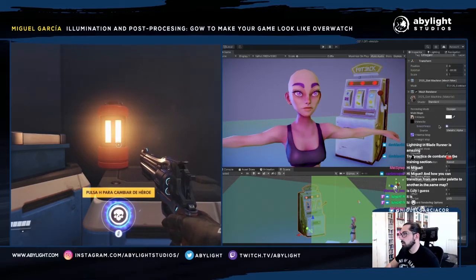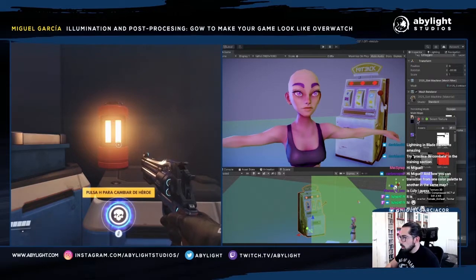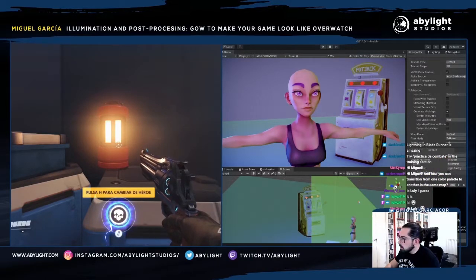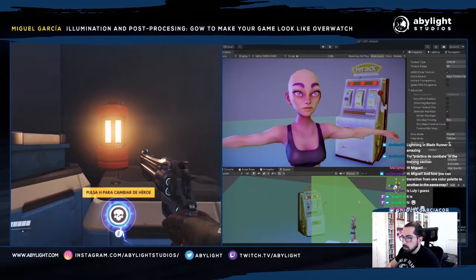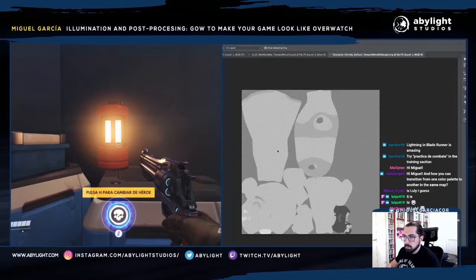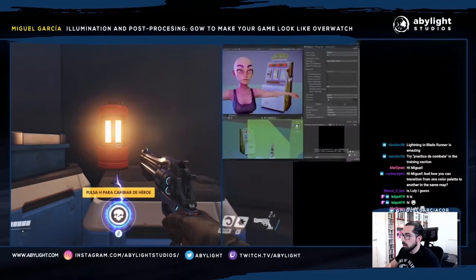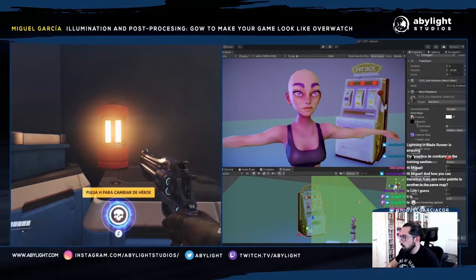Yes, it is. I can even not use this because something is not working properly or whatever. I don't know. It's okay. I'm not going to use the metallic map, and I'm going to use a metallic value for all the prop, just to show you what I want to show you.